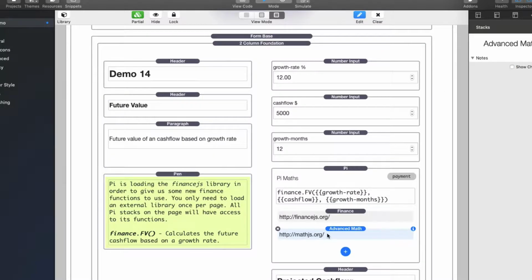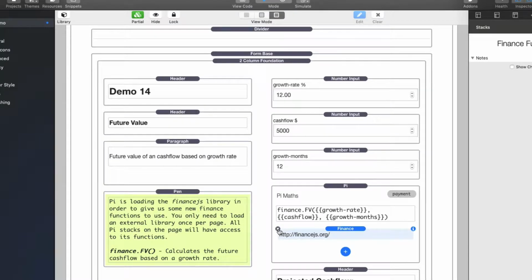Pretty cool. But there is a lot of stuff baked straight into the JavaScript Math objects, so have a look at those first so that you don't have to load any more external libraries to get the job done. So there we have it. That is the finance plugins and advanced math plugins for Pi. The finance ones are pretty cool, right?